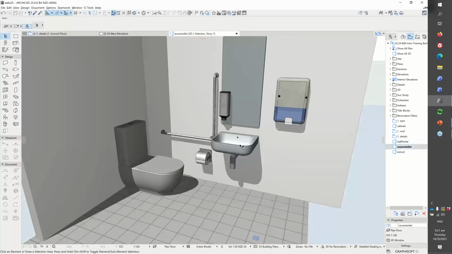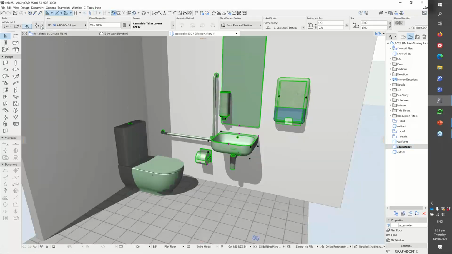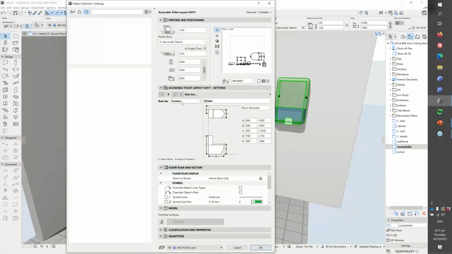Next is the accessible toilet object, which we've just added. This was a recent winner in the Object of the Month voting. And the accessible toilet object follows two sets of rules at the moment. It can do New Zealand or Australian rule set, so you can come in here and choose the rule set that you want it to conform to, and then you have various settings for the way that it works. So these are mostly locked because we've chosen a specific rule set. If you choose custom, you can modify these as much as you like, and you can go through and change the settings for whatever you need.